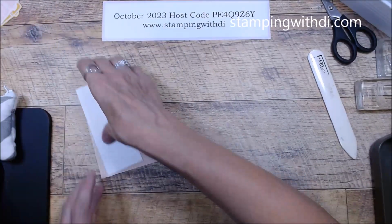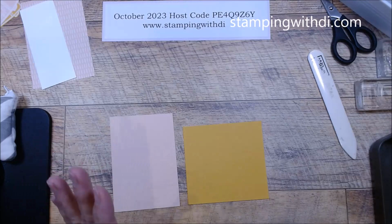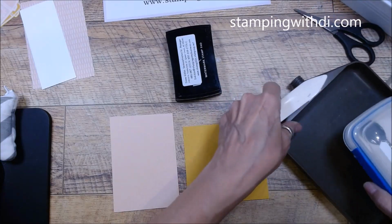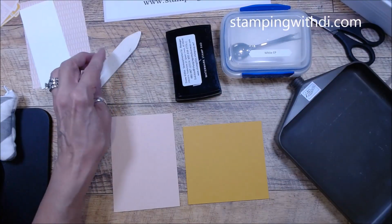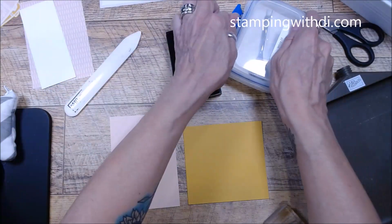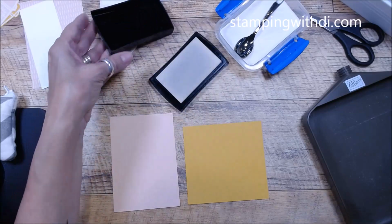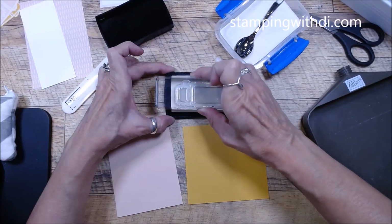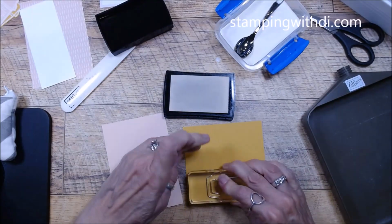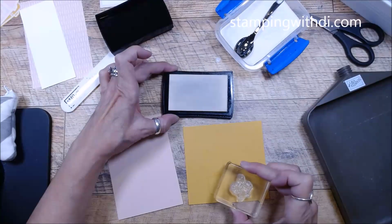All right, so what we're going to do is we have some cardstock, and we're going to do some heat embossing. So I'm going to use my Versamark. I have my little embossing buddy, not embossing buddy, but like it's an accompaniment. And I want my little thermos. So we have our thermos. Let me get this opened up. I have my heat gun plugged in off to the side. All right. So we're going to go thermos with the Versamark. And then it has the cute little flower on it. And then we're using the white embossing powder.